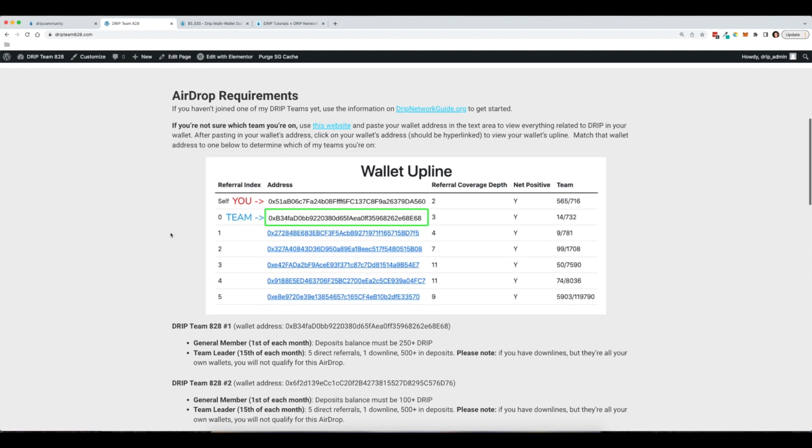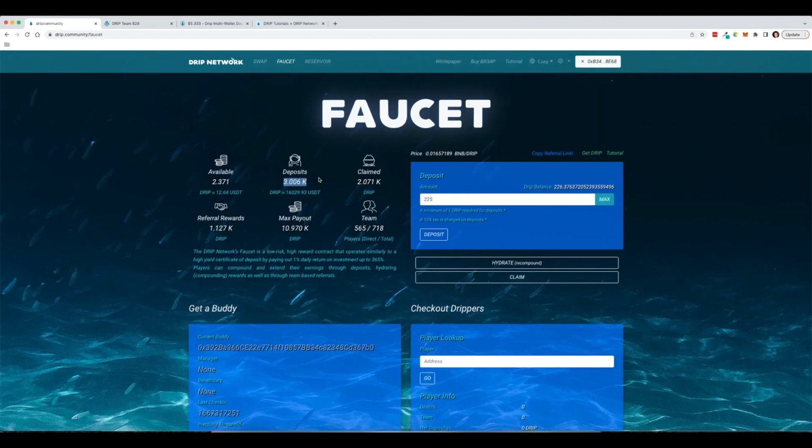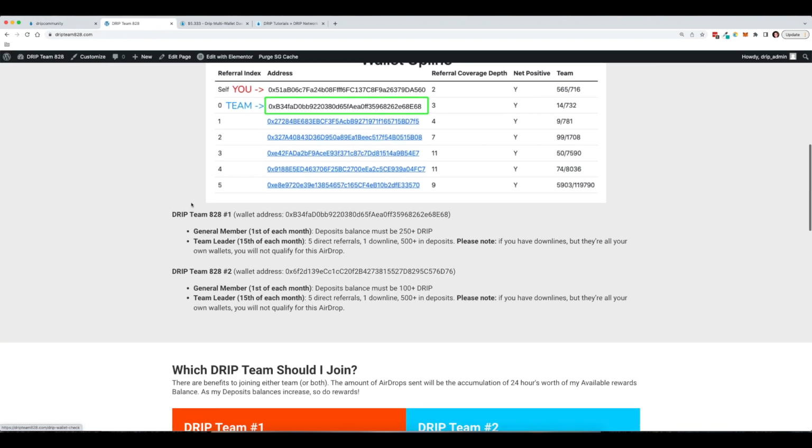Let's say you want to qualify for the general member airdrop, and your deposits balance says 225 DRIP tokens here. Well, if you continue to compound every single day, you will get up to 250 and you will qualify for the general member airdrop. Same goes with the team leaders.